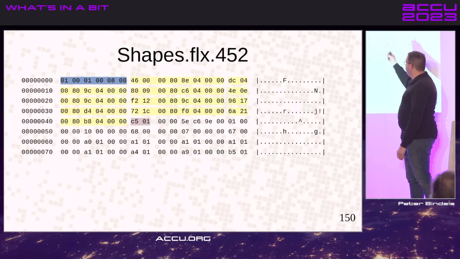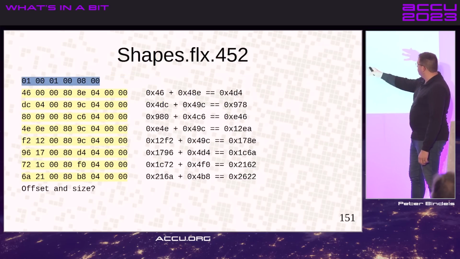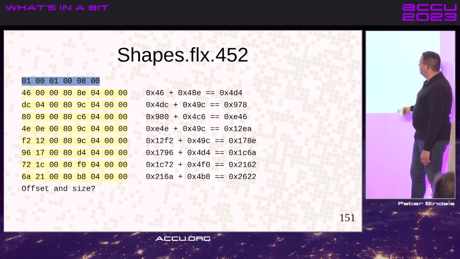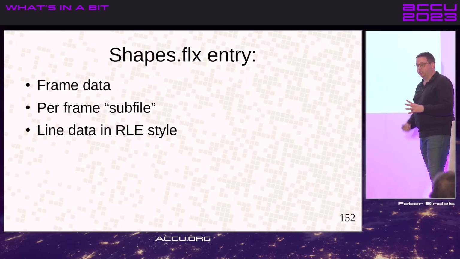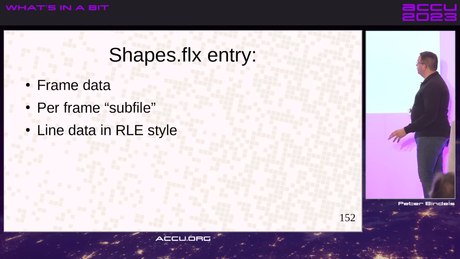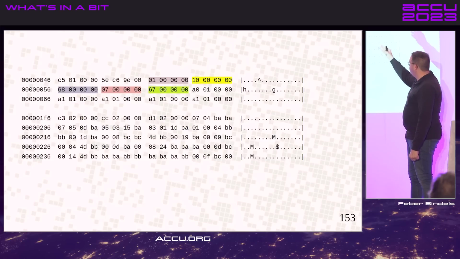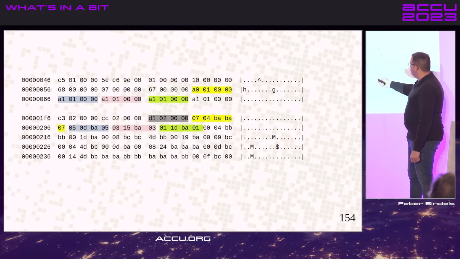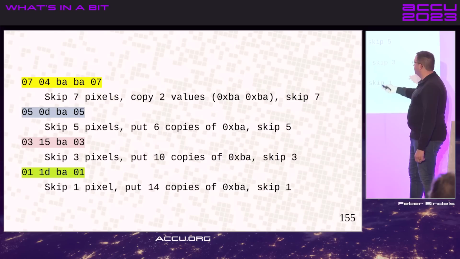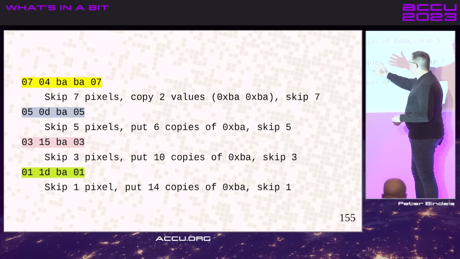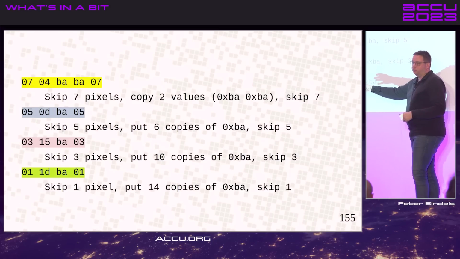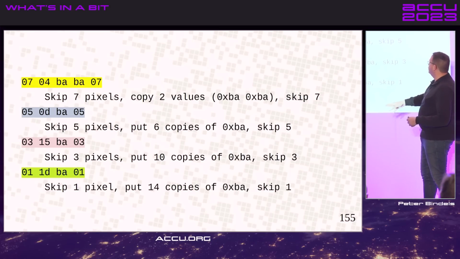So this looks to have 8 things. Putting them in these, this looks like these are offsets and sizes again. We can read files, we can read things. So each of these turns out to be an image, a run length encoded image. We did run length encoding before. We have indexes per line, and these indexes result in a bit of data for each line. And these bits of data refer to 7 being skip 7 bytes, or 7 pixels, then take 2 pixels and copy those values over. Then skip the next 7, and so on.